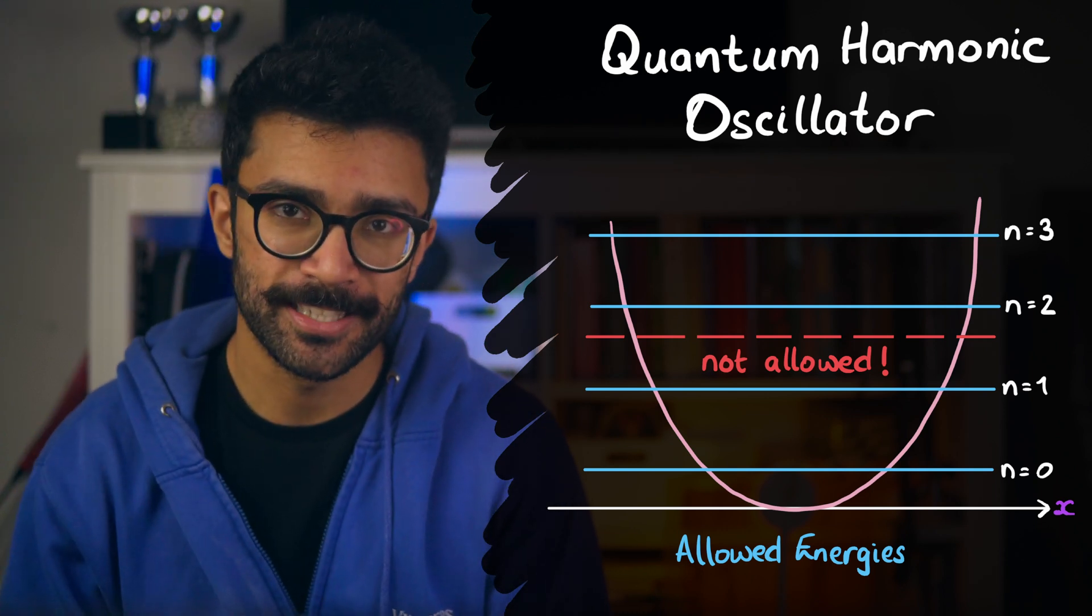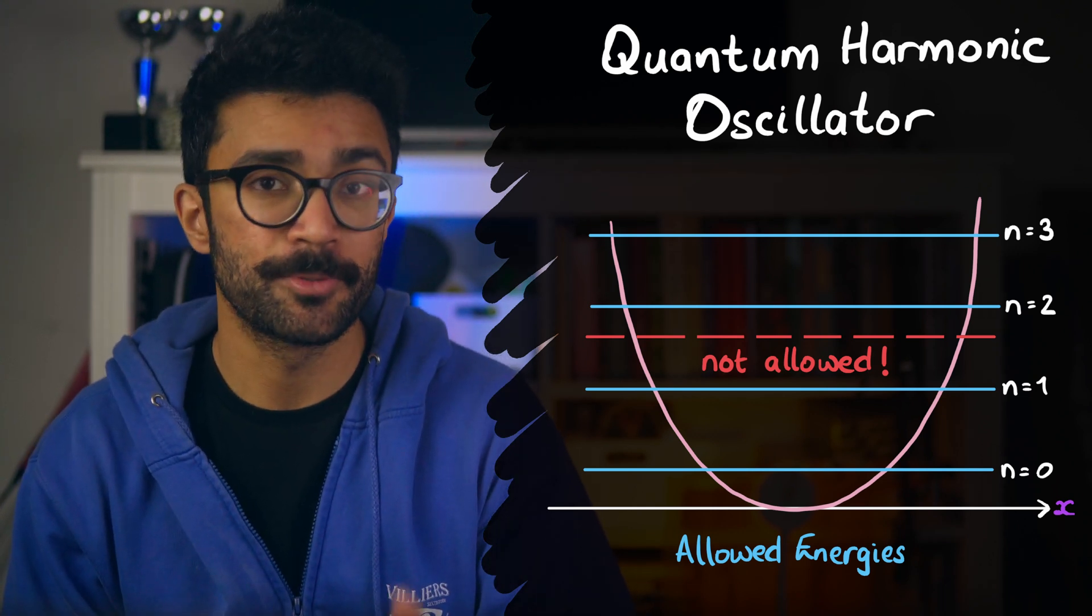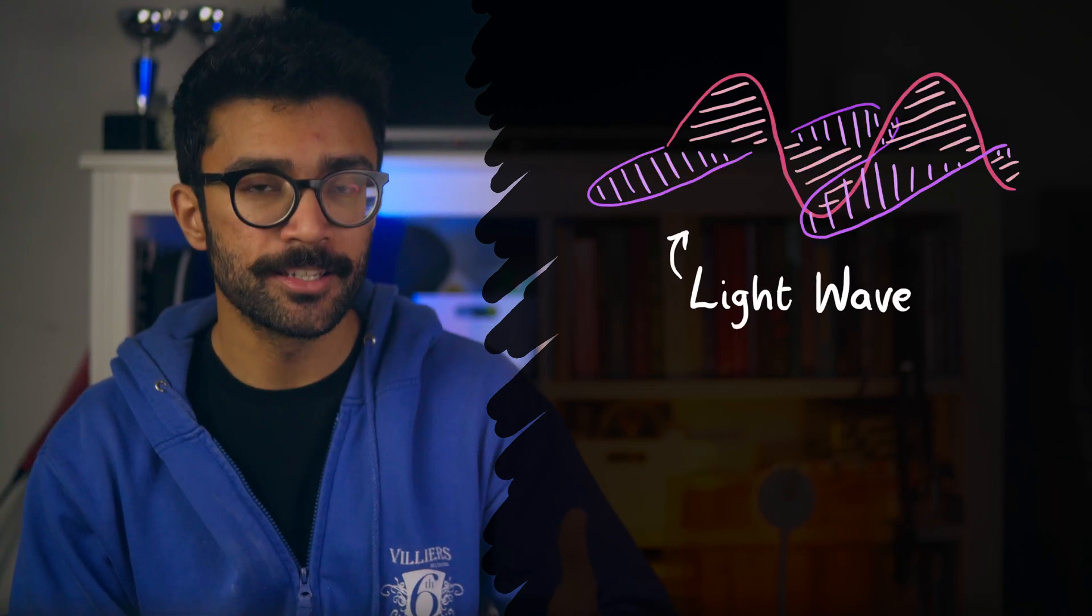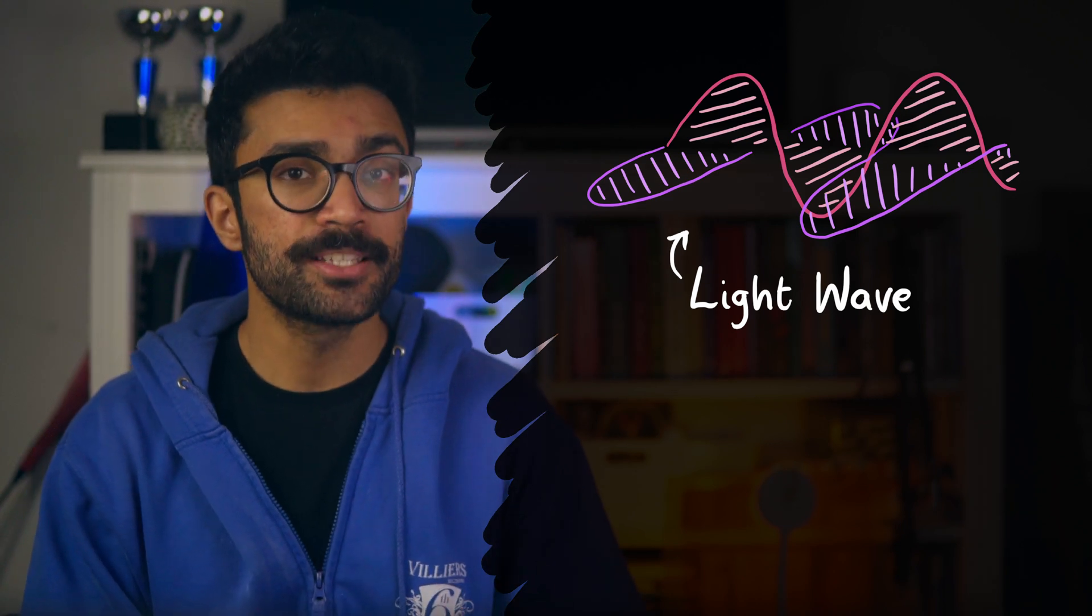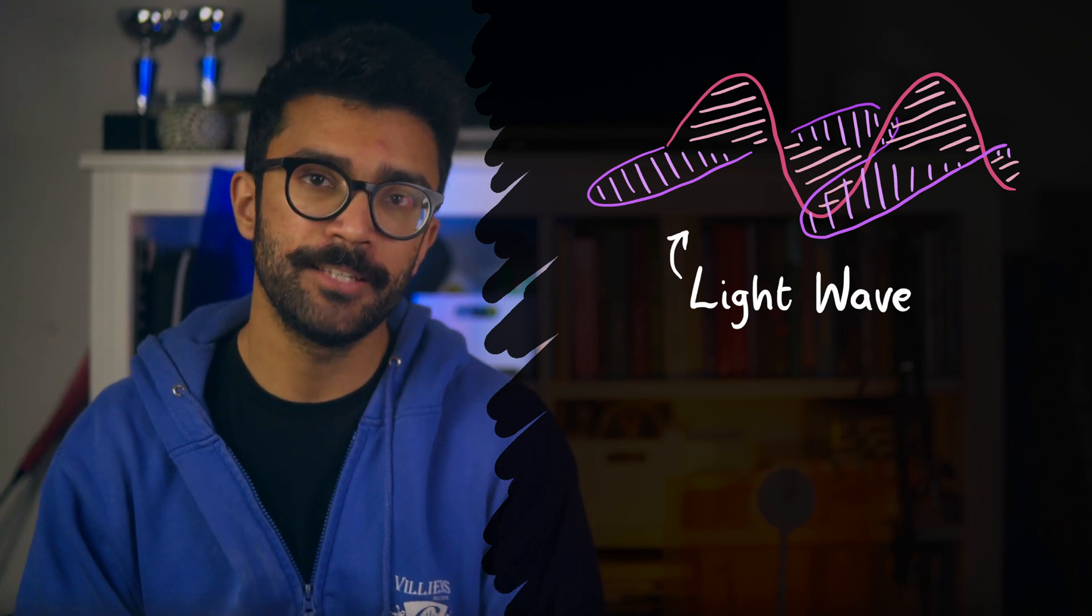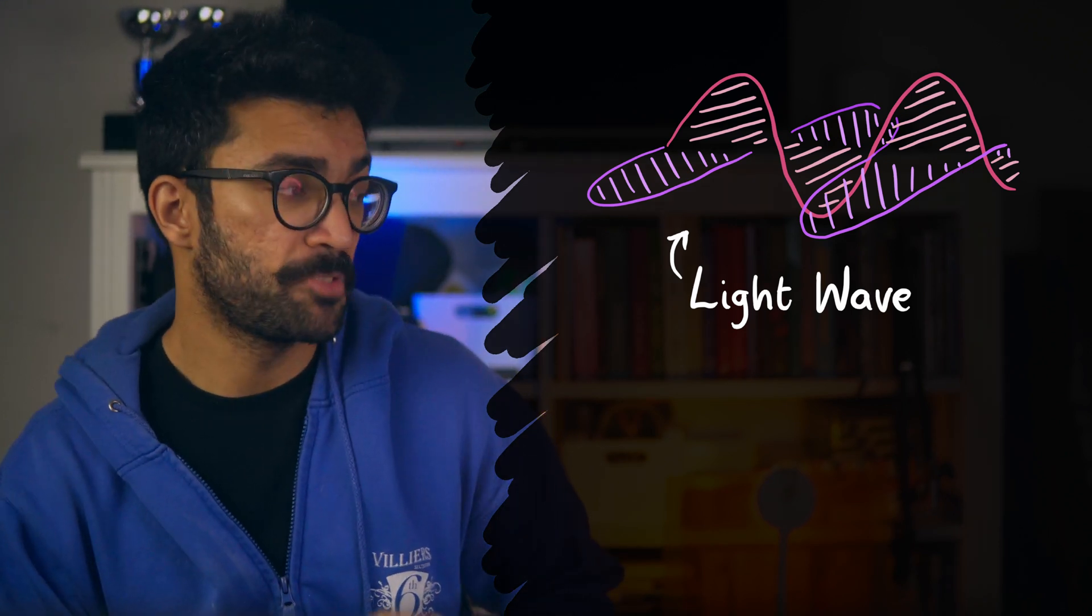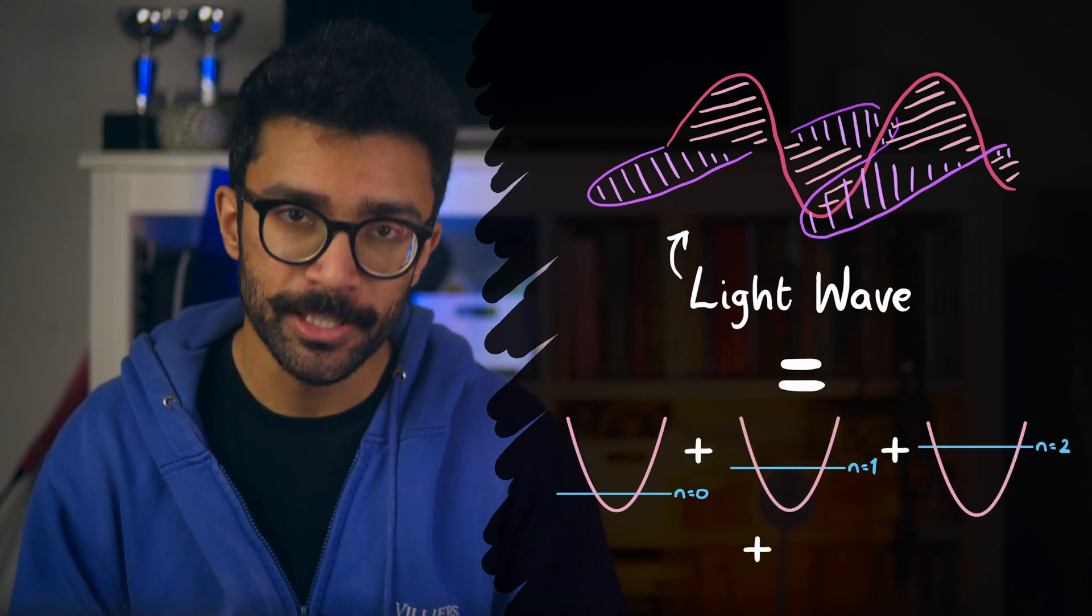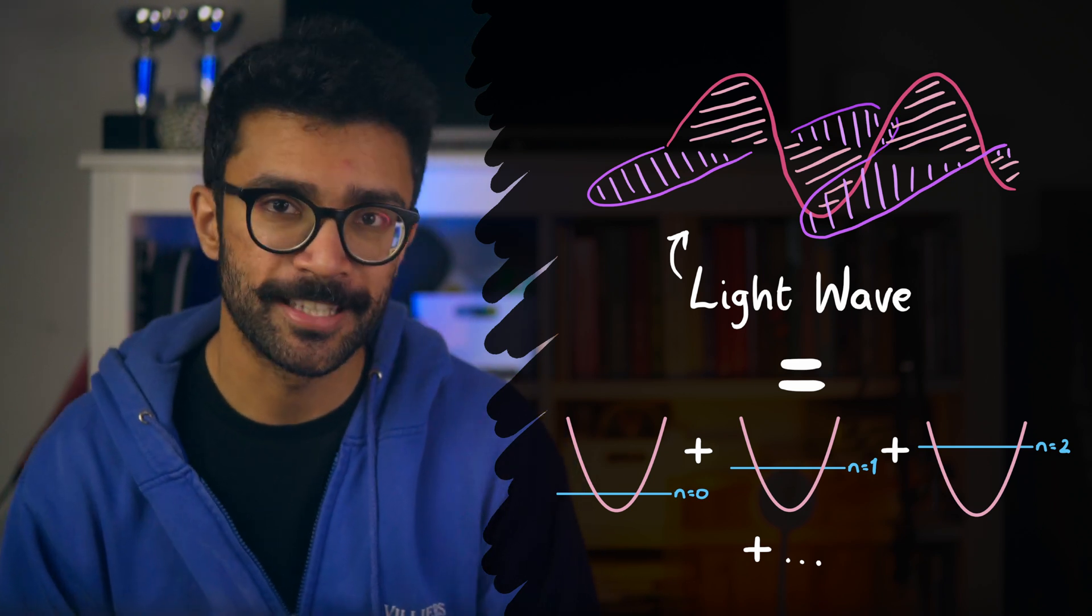More on this idea in my quantum physics videos. Check one of them out up here, which will also be linked in the description box. Now, as it turns out, George Sudarshan and Roy Glauber's work essentially use this concept of a quantum harmonic oscillator to describe electromagnetic fields and specifically light, which we classically think of as an electromagnetic wave. This work states that light can be thought of as being in a very specific mix of multiple energy states together if the system that we're studying is actually the electromagnetic field. When we think of a light wave, we can think of it as being made up of this specific blend or superposition of many different energy states of the electromagnetic field. If you want to find out more about this weird quantum mechanical superposition idea, then check out this video again, also linked in the description.